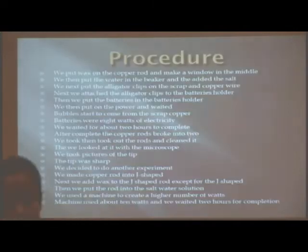Here are the materials when put together. Here are the batteries and the battery holder, here are the alligator clips, here is the copper rod where the electricity goes through, and here's the scrap copper where the etching will take place. You can see little bubbles coming from the scrap copper. That's a chemical reaction of some sort.